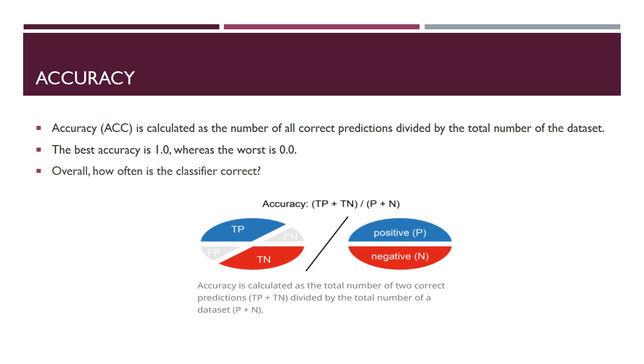Now we'll discuss the evaluation metrics that can be calculated using the confusion matrix. So the first one is the most straightforward and simplest evaluation metric, that is accuracy. So what is accuracy? It is the true results divided by the total number of results. So the simple formula to calculate the accuracy is the true results, that is the true positives plus the true negatives, divided by the total number of records, or the total number of positives plus negatives. So you will get the accuracy.